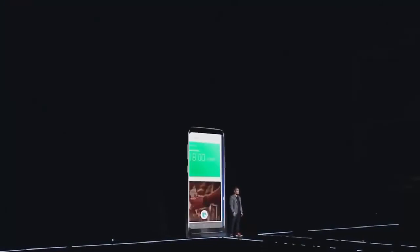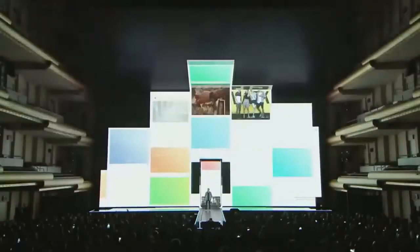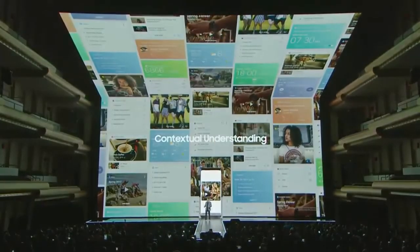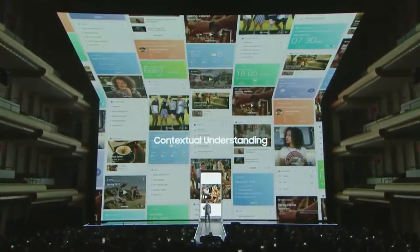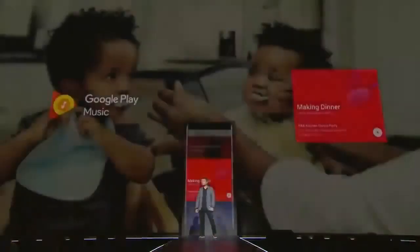When you swipe to the right on the home screen, Bixby takes you to a contextual, personalized page that shows you the information you use from the apps you'd use in one convenient place. Bixby will support native apps and third-party apps like Google Play Music.